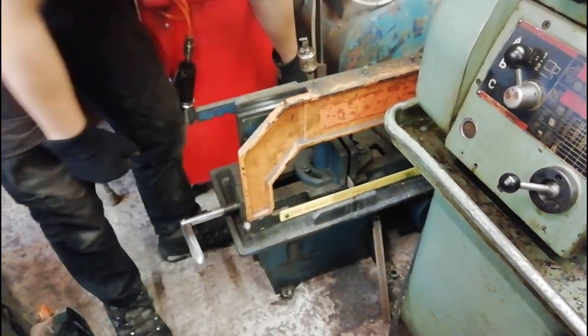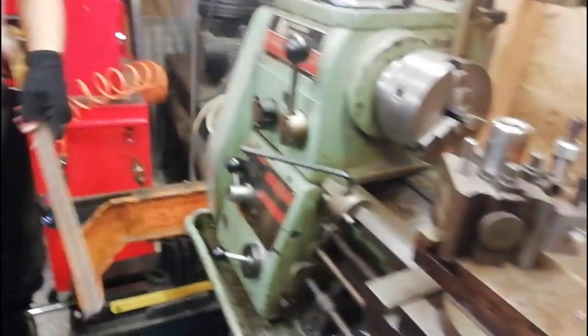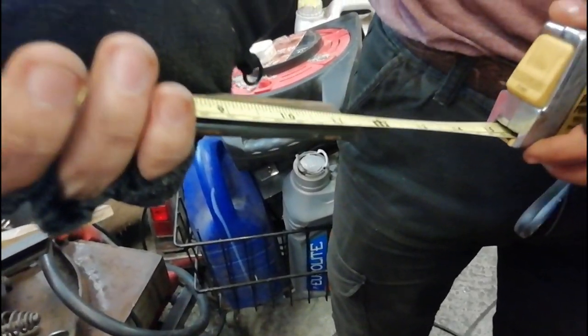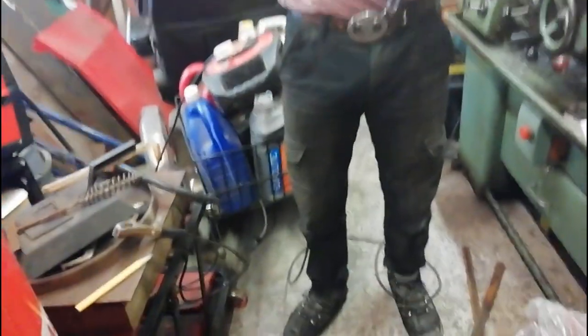Yep. Now, you see, if we got a hacksaw, then I might be able to do that. So let's see if this is 8.8 centimetres. Damn, I'm a little bit off. Never mind, you grind the rest off.